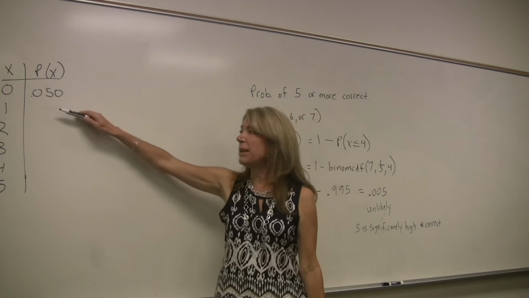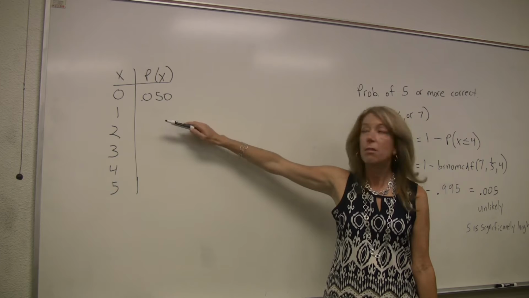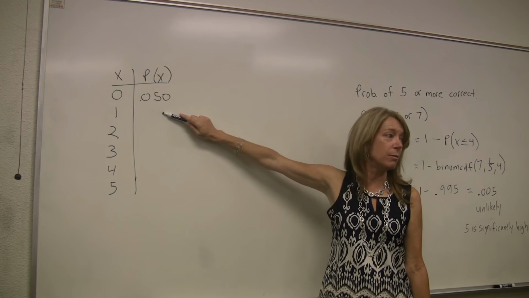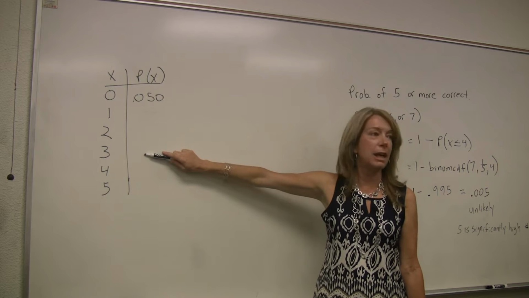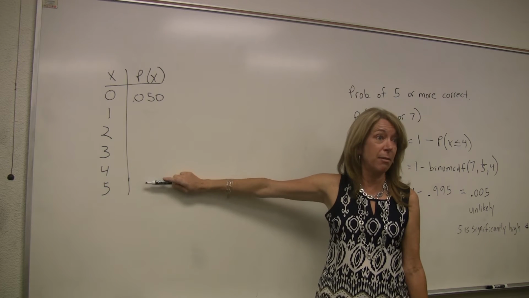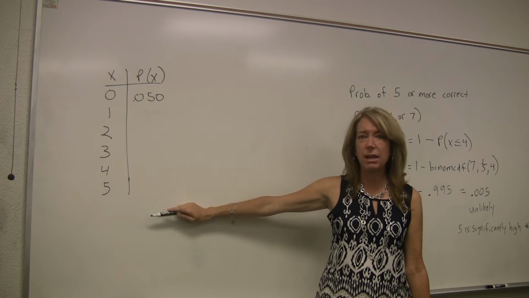So we could do binomial PDF all these different times to get these answers. Binomial PDF with x equals 1. Binomial PDF with x equals 2. Binomial PDF with x equals 3 to fill in this table. We agree what I'm talking about there? That's how we get all these.